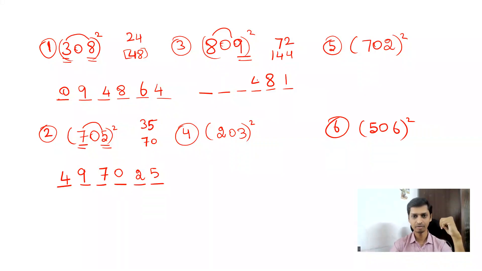Write 44, then you have 1, so keep this 1 in your brain. What is 8 square? You get 64. With that 64, you want to add this 1. You get 65, so your answer is 654481. Now coming to 203 square, it's very simple. I draw 1, 2, 3, 4, 5, 6 dashes.